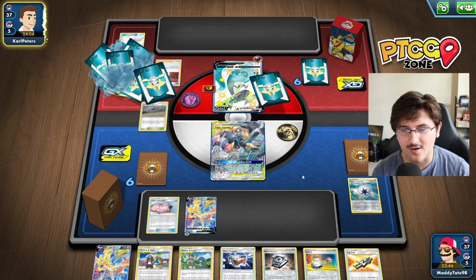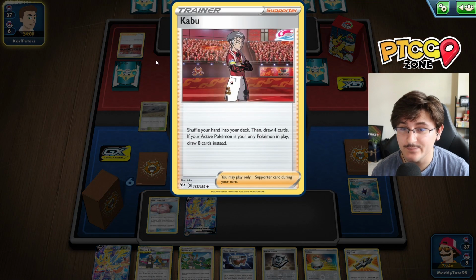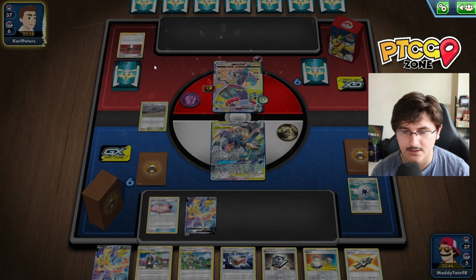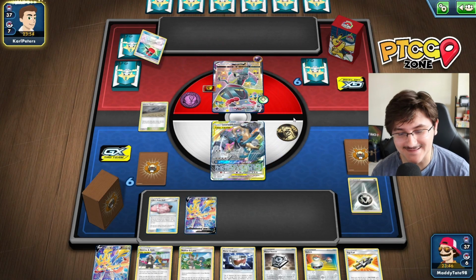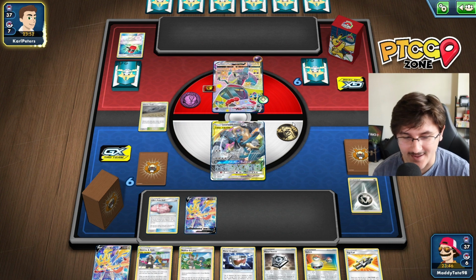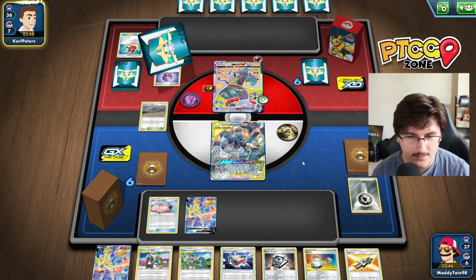Okay, so hopefully Carl isn't somebody who's going to scoop the game too quickly. He plays Kabu, which is really interesting. Very interesting card. Second hammers. Wow, he gets double heads on that. What a guy. What an absolute savage. Not a big deal, I don't think, for us, realistically.